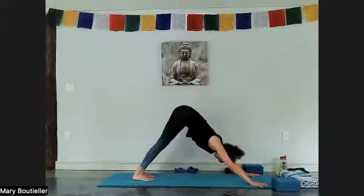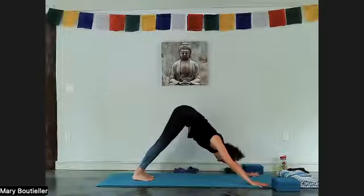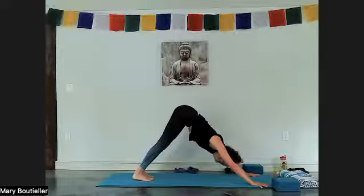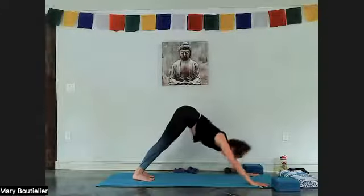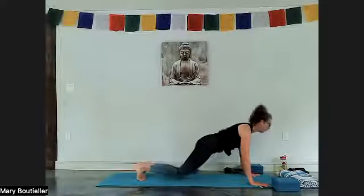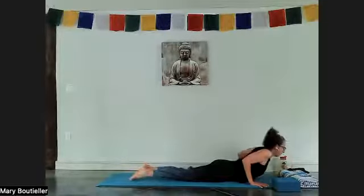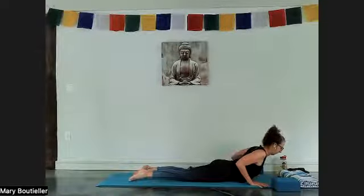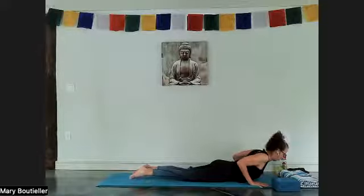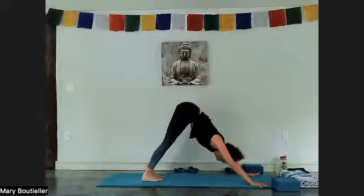Find your breath. What is it that you're doing with your shoulders? Right? What are you doing with the arms? Are you dumping into the outer part of the hands? Can you work with the fingers and the knuckles? Breathe. Plank pose. Knees up or down. Take it slow all the way to the floor. Release to a low cobra. Breathe. Down dog, press up. Find your pose.